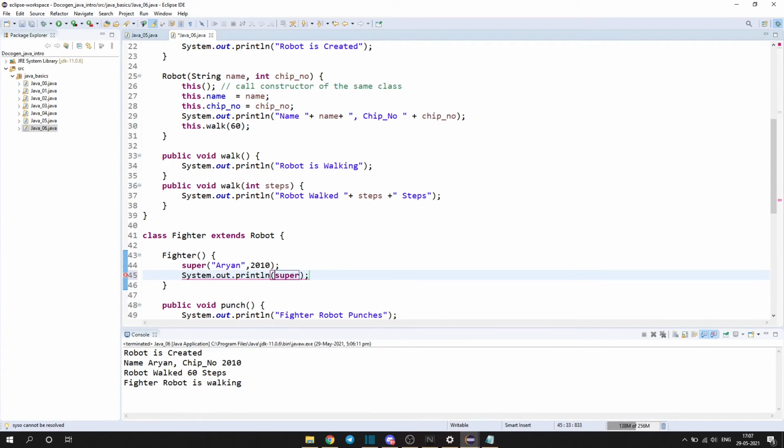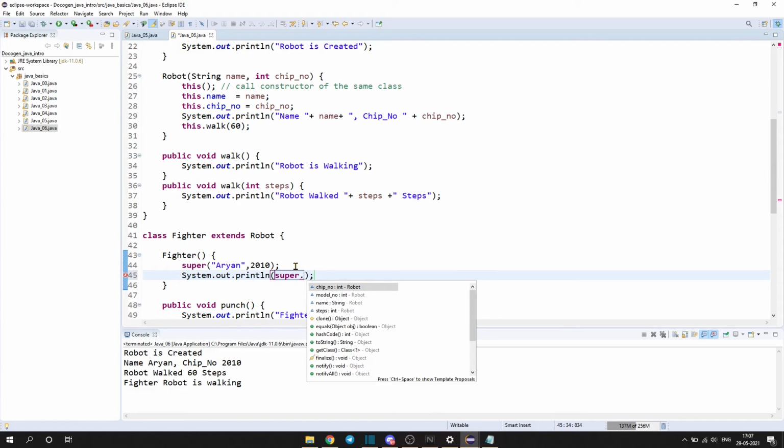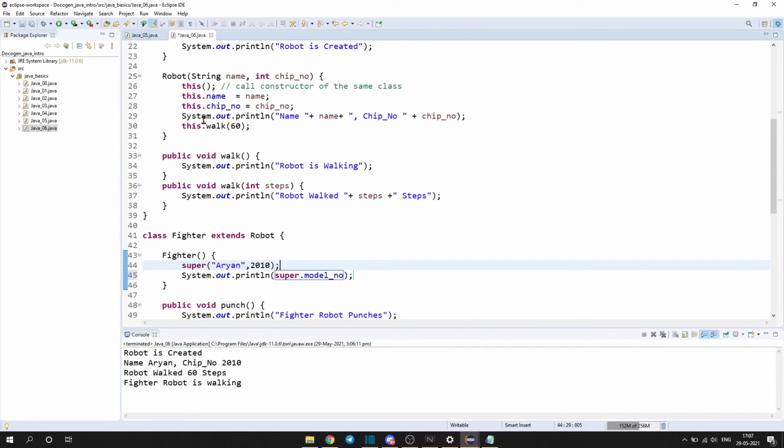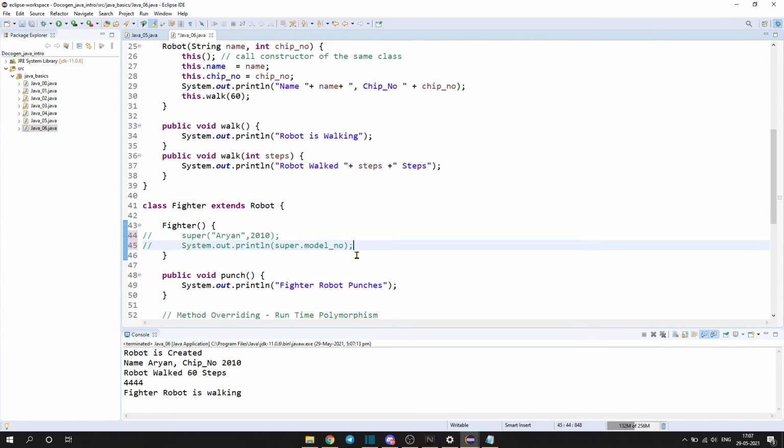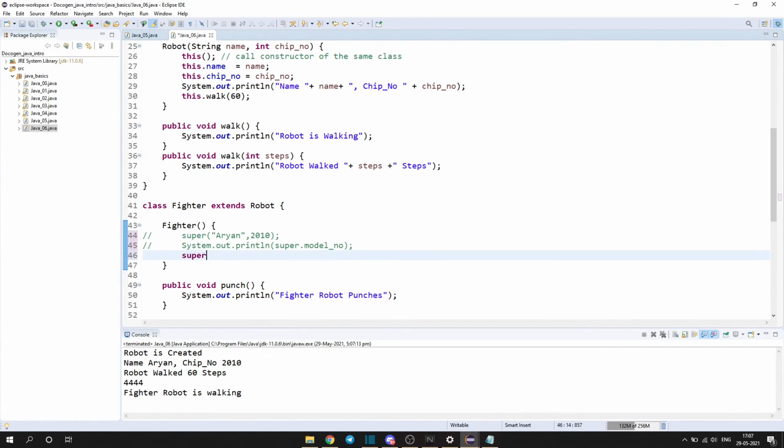So super dot model number. See, everything is coming: steps, name, model number. I'm going to select my model number, and if I run it, it's going to print my model number also.